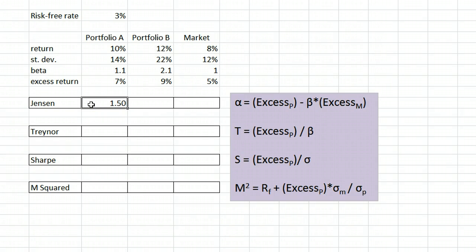One note about the numbers we're putting into the formulas. Here we've put in percentages 7 and 5, so we've gotten a result as a percentage 1.5. We could also put in decimals 0.07 and 0.05 and gotten a result as a decimal 0.015, which is the same as 1.5%. Just remember to stay consistent.